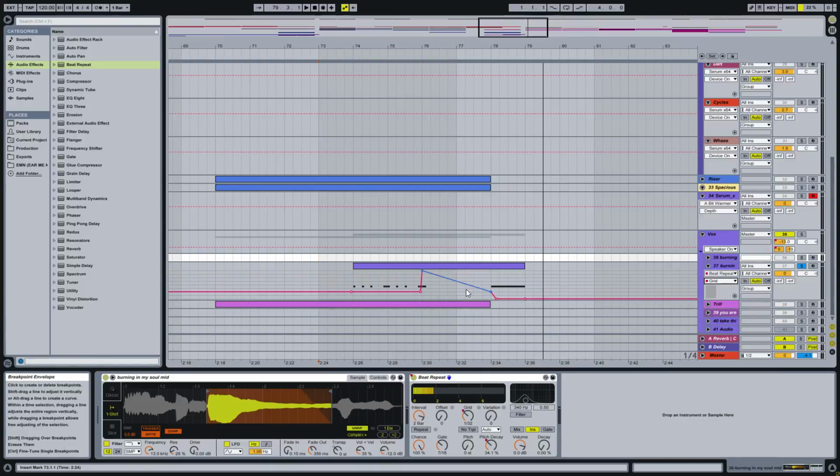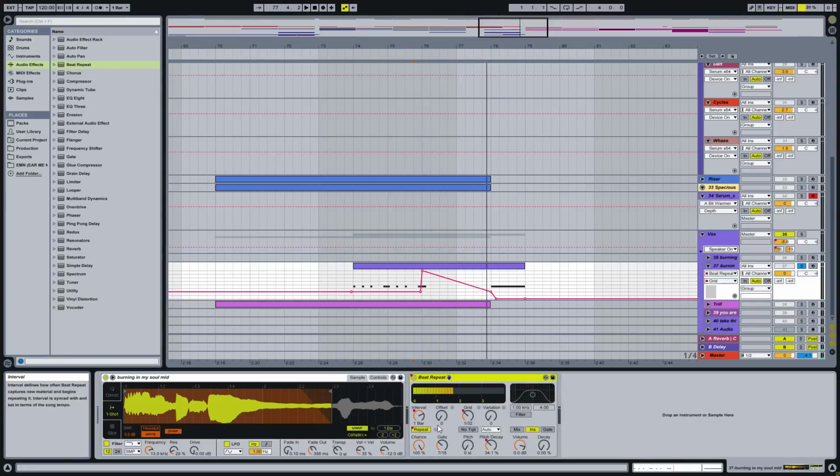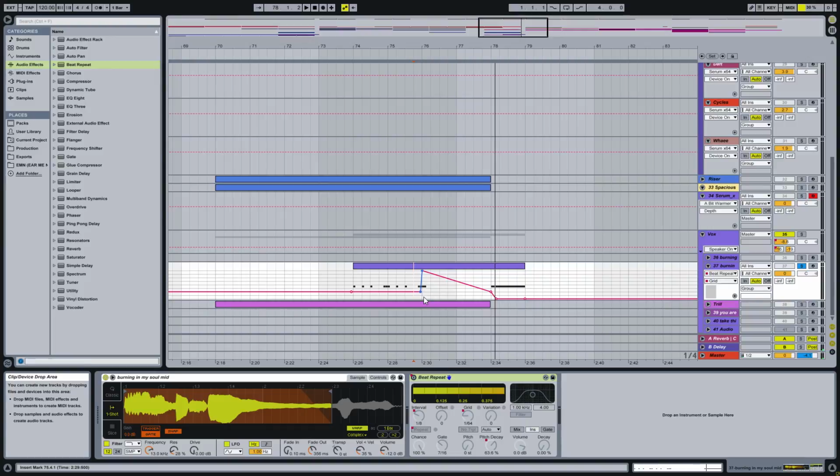So obviously modulating the grid can have some interesting effects. Let me show this big modulation that happens right here. So it's gradually speeding up, which is a pretty cool effect. You can see the grid changing here. So yeah, that's what the grid does, and it does it well.